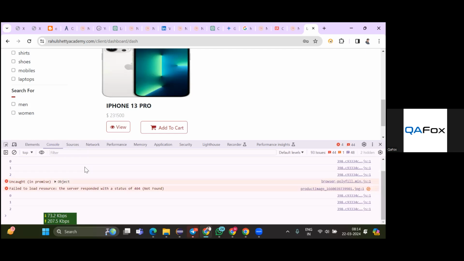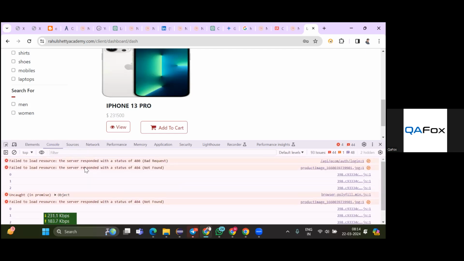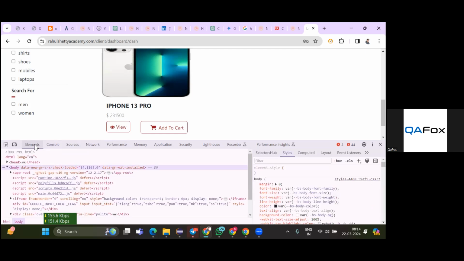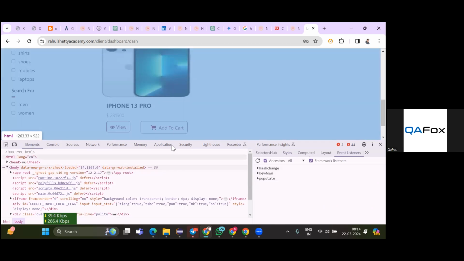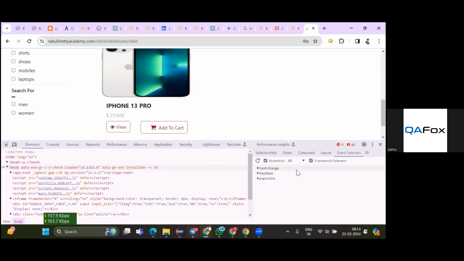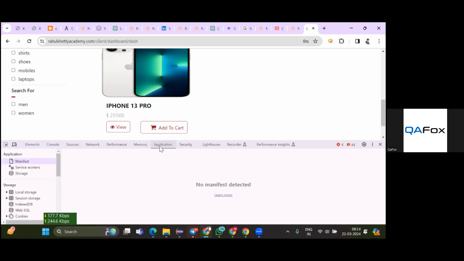I've seen this somewhere, but I forgot how to stop at that level. While the page is loading, you can stop it actually. The event listener option is there. No, not that one. Go to application. Performance.